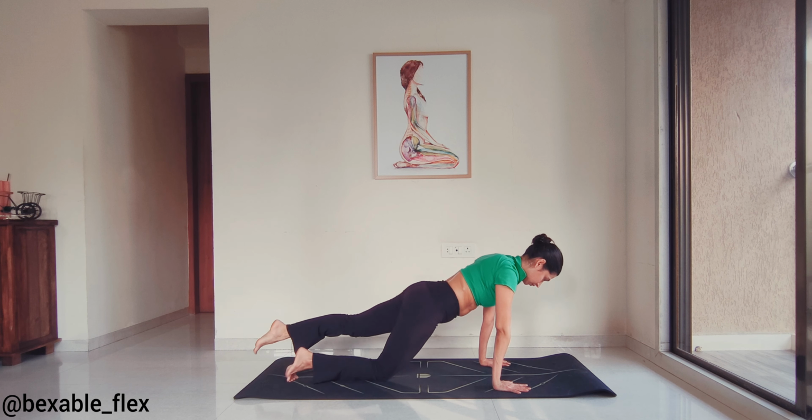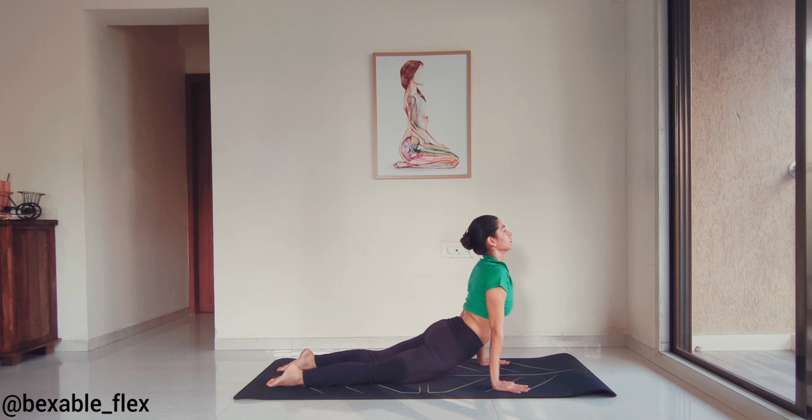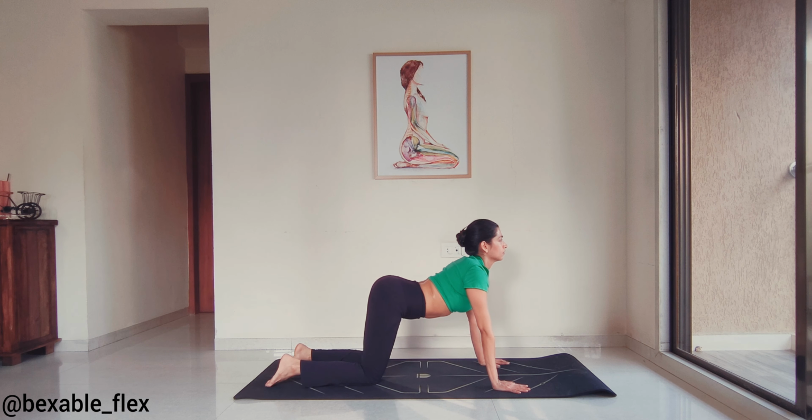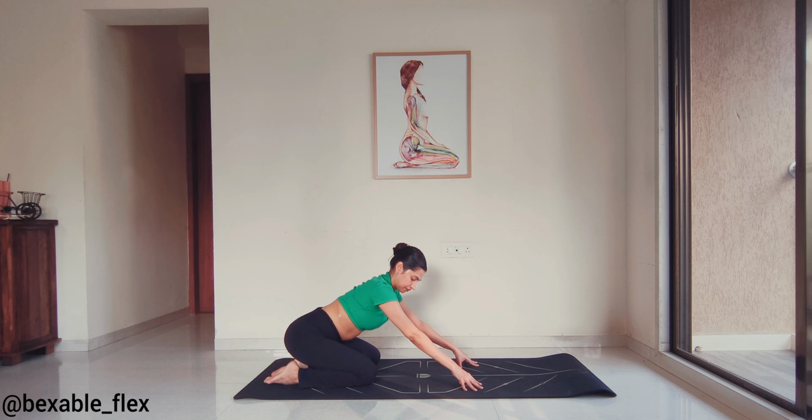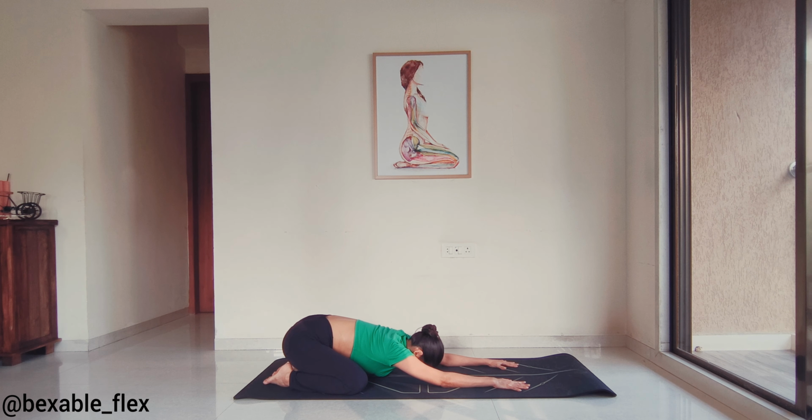Exhale, drop the knee, chest and chin. Inhale, modified upward dog. Exhale, child's pose. Let your torso rest in between the thighs. Taking a few breaths here.